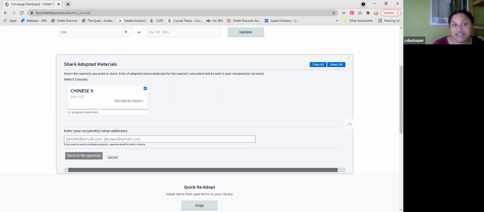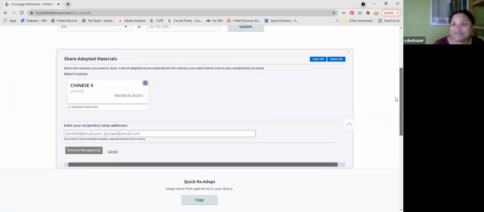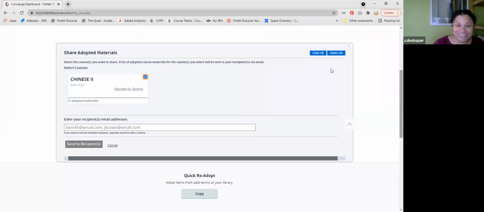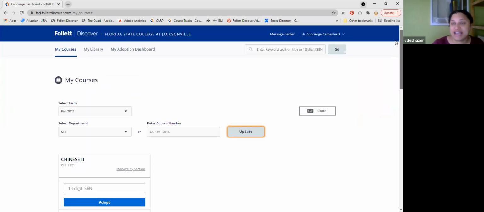Then you can also click the share adopted materials button from the home page and basically select your course, and it will enter your recipients and click send to recipients, and it's going to send an attachment of the adoption that you submitted for the course. So that's how you can send your proof if you need to. So that's the My Library feature.